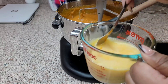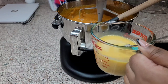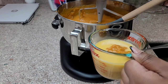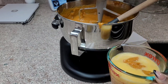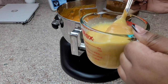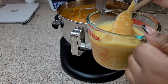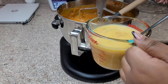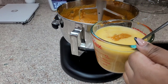And then what you're going to do is just stir. I'll do a little bit at a time. That's basically bringing the temperature up to where it's the same temperature as the potatoes. So you just stir, and feeling the cup, I can tell the eggs are not as cold as they were. I'm going to do a little bit more before my cup runneth over.